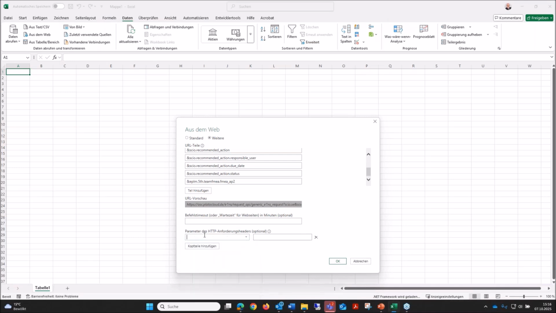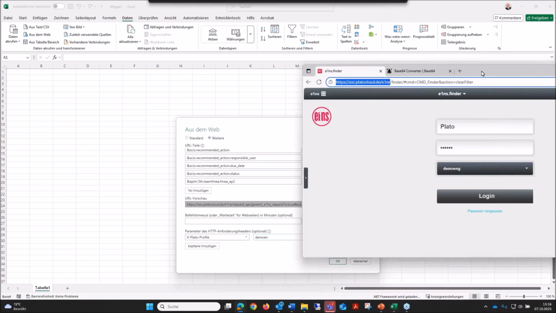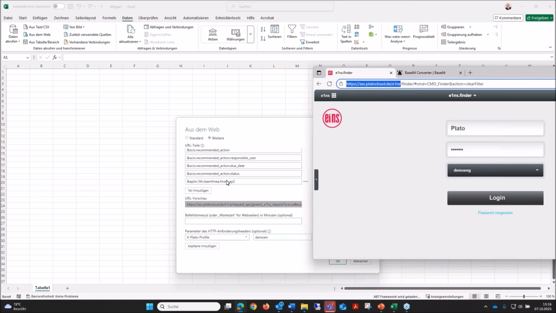Therefore, there is a special one, which is called x-Plato-profile. In this case, it will be my database demo, en. I need to quickly check if it is n or eng. Eng, exactly this one.